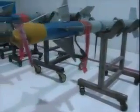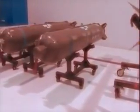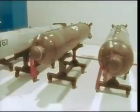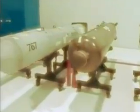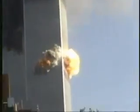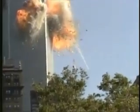When you couple this with the mysterious flash that occurs on the side of the World Trade Center just as the plane makes contact, I think we can probably agree that there was some sort of an incendiary or an explosive that would serve as a match to ignite the enormous amount of fuel that would be dispersed as soon as the plane hit the building.